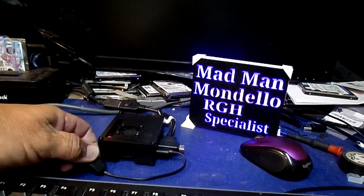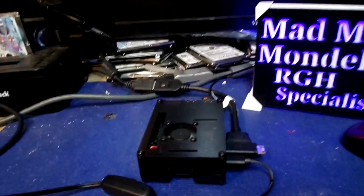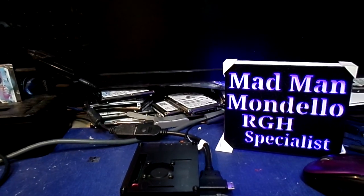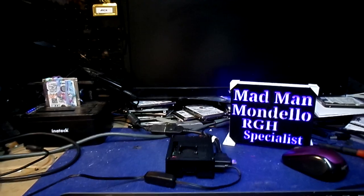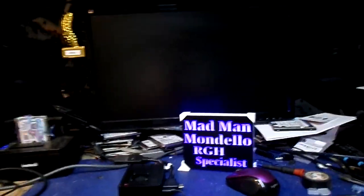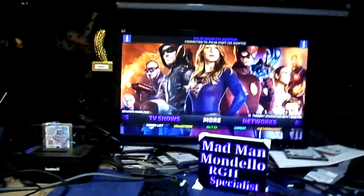We're going to power it up. I bought the extended case because I wanted to get the fan in there, because once you start streaming HD and all that kind of good stuff, it gets the processor a little hot. This thing is happily running at 113 degrees with the little fan. It's got a 128GB SD card.